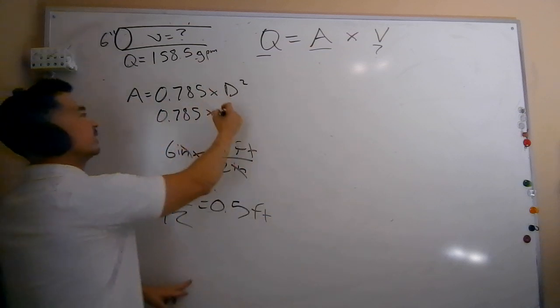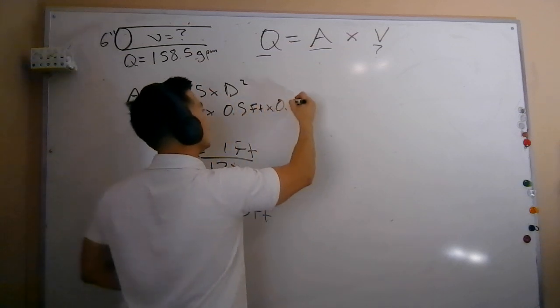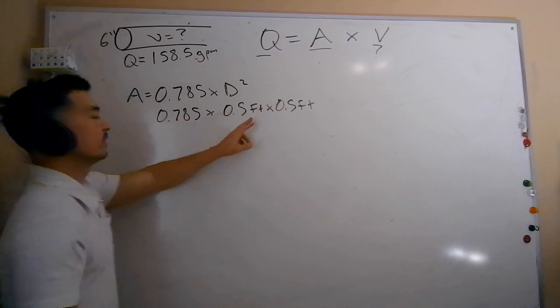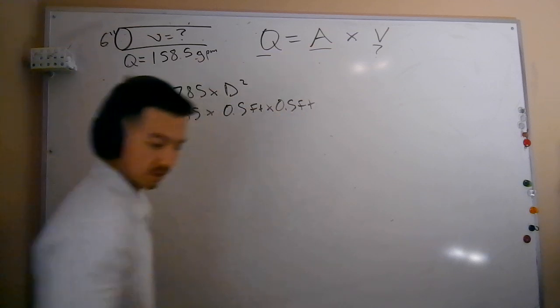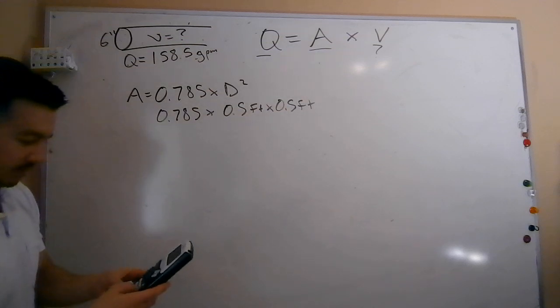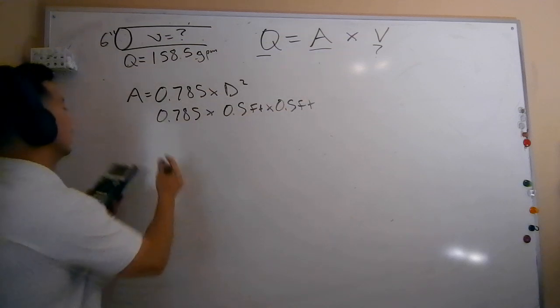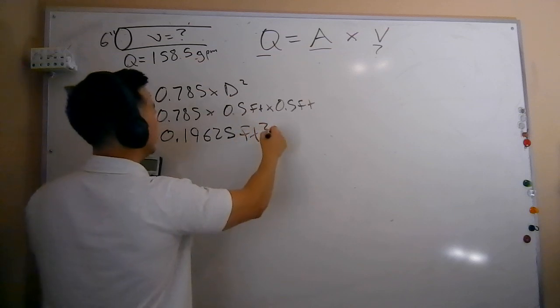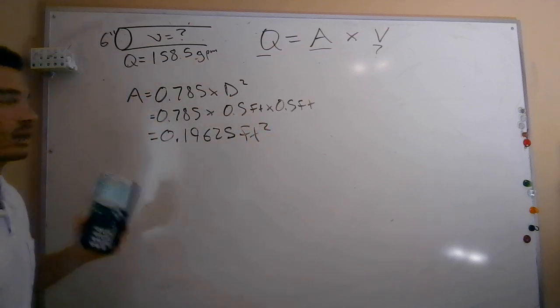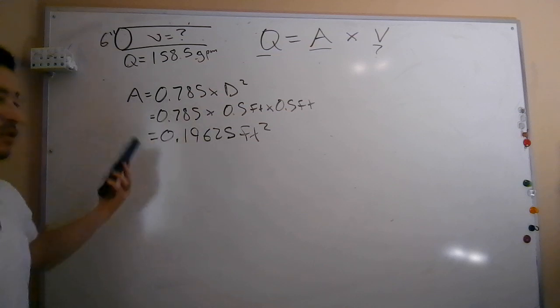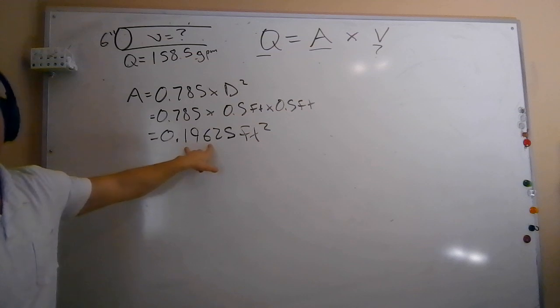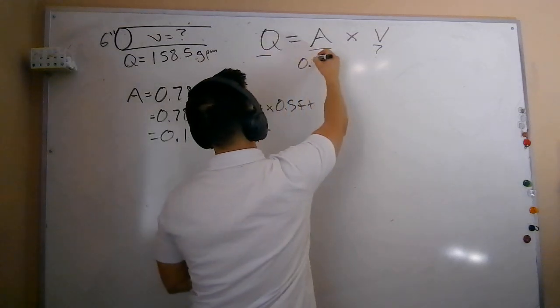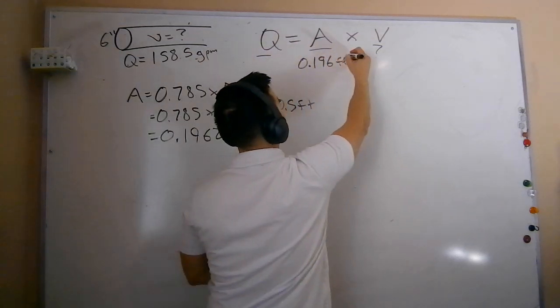Okay, so we're going to take this, plug that up here. 0.5 feet times 0.5 feet. Remember, because it's squared. So if we focus on the units now of my area, I've got feet times feet. I'm going to end up with square feet, and that's what I want. So pull out my handy-dandy calculator. I do 0.785 times 0.5 times 0.5. I get an area equal to 0.19625. So that's the full area I get in my calculator. Now remember, the more digits that you keep in your earlier calculations, the more accurate your answer is going to be at the end. Now for the scope of these types of problems, a couple digits is going to be fine. I like to keep at least 3 in these primitive calculations when we're looking at decimal places. So let's just say our area over here is equal to 0.196, and that's going to be square feet.